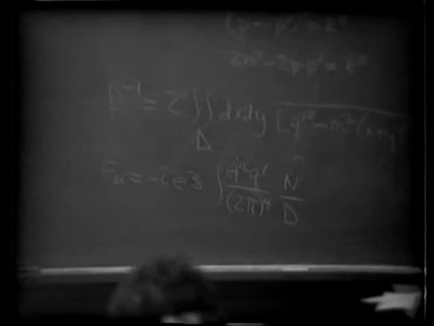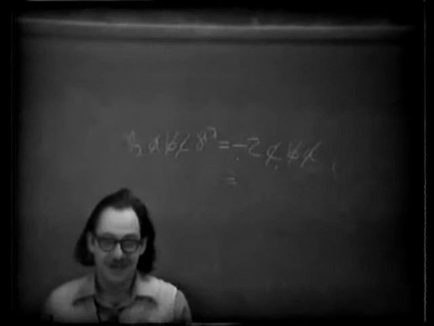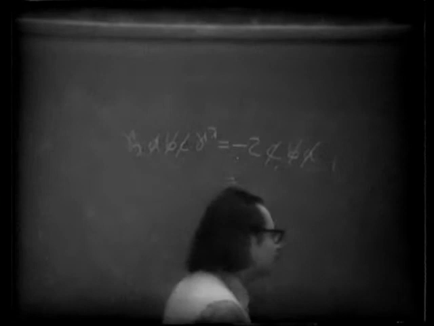This term can be gotten down from 5 gamma matrices to 3 gamma matrices with the aid of a little wonder identity, which I will state without proof. It's proved along the same lines. If we consider A, B, and C to be unit vectors, so these are individual gamma matrices sandwiched in the middle, I'll sketch the proof. If all 3 gamma matrices are the same, it's the previous identity. If 2 of them are the same and 1 of them is different, it is also the previous identity. And I leave it to you to prove it when they're all 3 different, because the case we're after here is where 2 of them are the same and 1 of them is different.